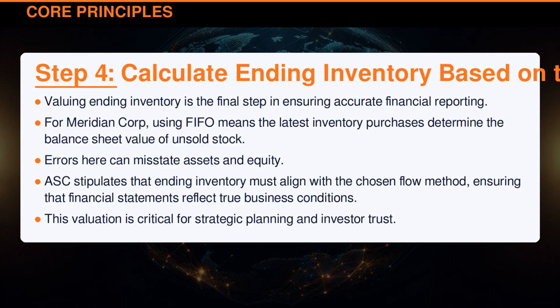Valuing ending inventory is the final step in ensuring accurate financial reporting. For Meridian Corporation, using FIFO means that the latest inventory purchases determine the balance sheet value of unsold stock. Errors here can misstate assets and equity. ASC stipulates that ending inventory must align with the chosen flow method, ensuring that financial statements reflect true business conditions. This valuation is crucial for strategic planning and investor trust.